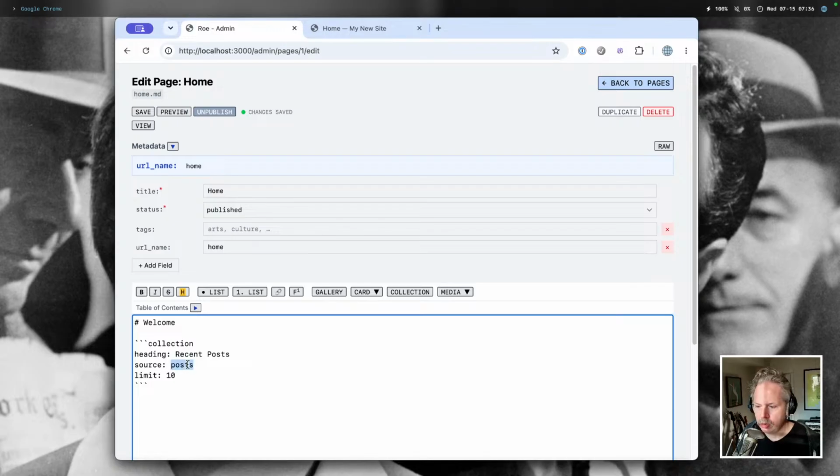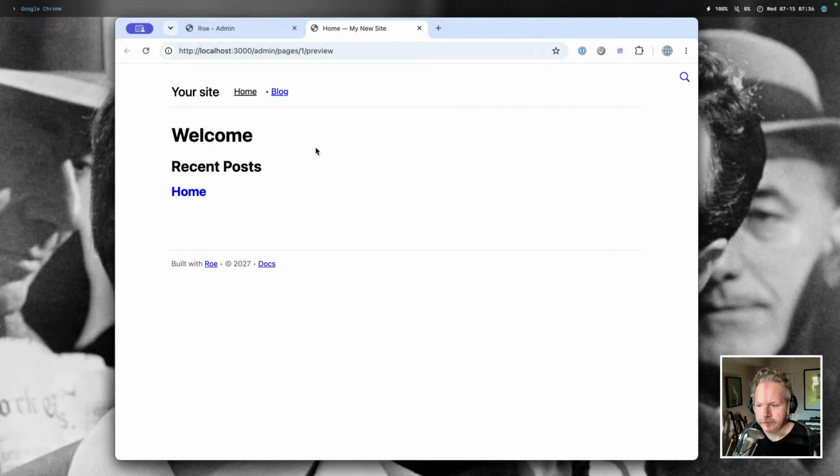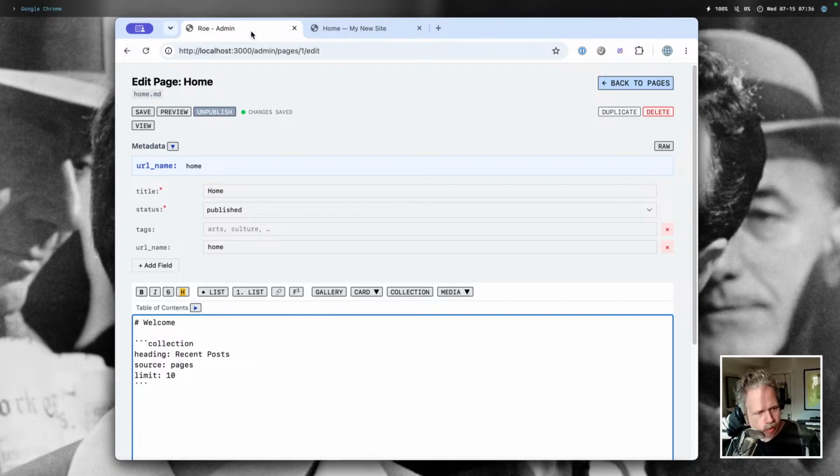So we can also do source pages. And when we go back here, it's going to list all of our pages. So you can use a collection in this way to create a navigation. You can use it to create maybe extra pages that are at the bottom of a footer.